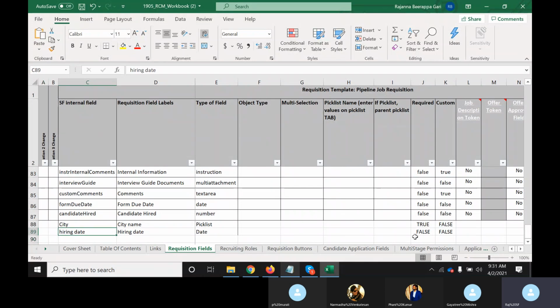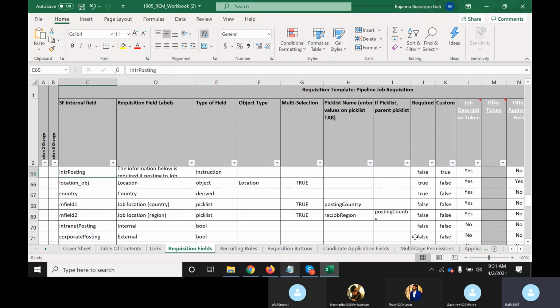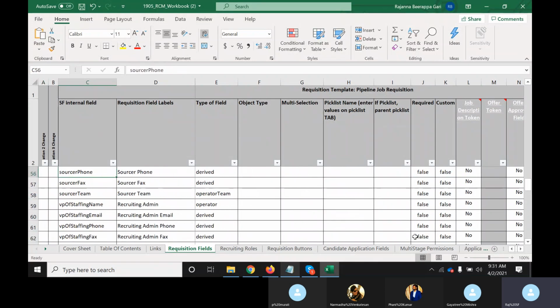In standard fields also we will explain each and everything. Here the source phone number is there. Now your client asks you to please delete this field, saying I don't want this field in your system. So what I'll do is remove this type of field, and it's not mandatory.